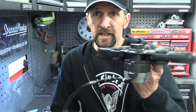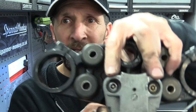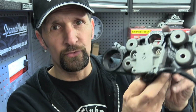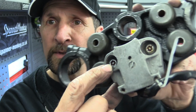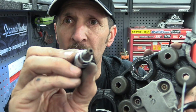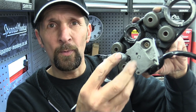Right, there it is, screwed to its yoke, and to undo it we need to undo these two screws underneath. They are a security Torx screw, which is a regular Torx screw with a little pin in the middle, machined into it, so you can't get a normal Torx bit in. You need a Torx bit that's got a hole in the end, like that. And you can buy those, so there we are. If you invest in a few tools, that will be a no problem job.